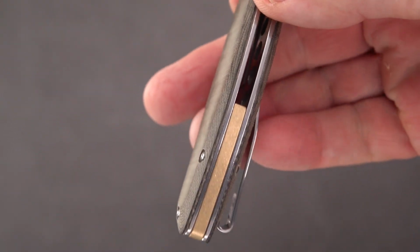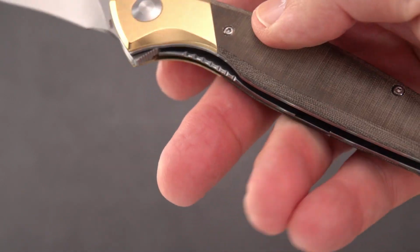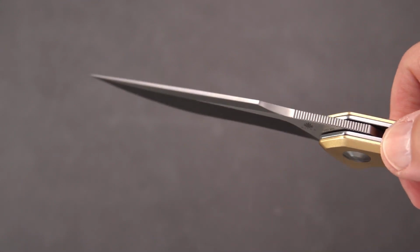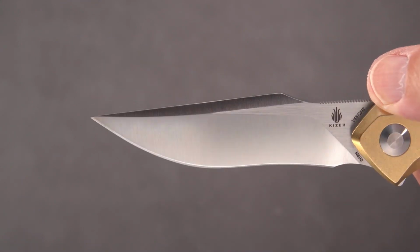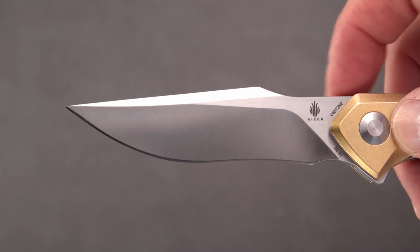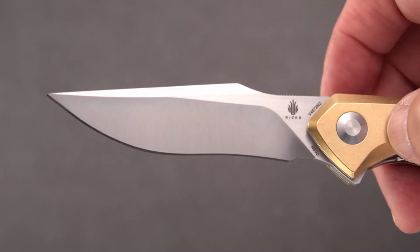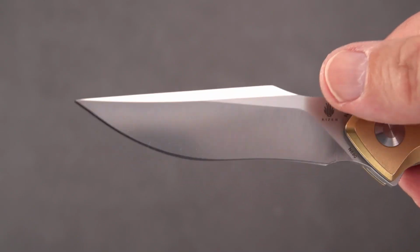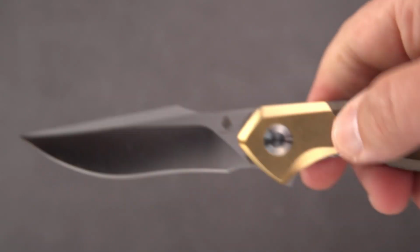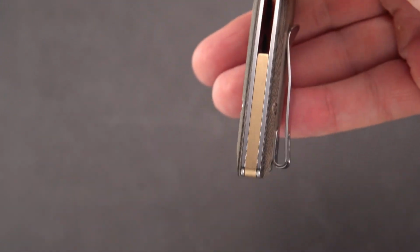Beautiful, flat micarta, chamfered on the edges. Great shape of blade, what you'd call kind of a harpoon, if you'd like to. I look at it as a drop point recurve with a thumb ramp. But however you'd like to characterize it, that's fine.